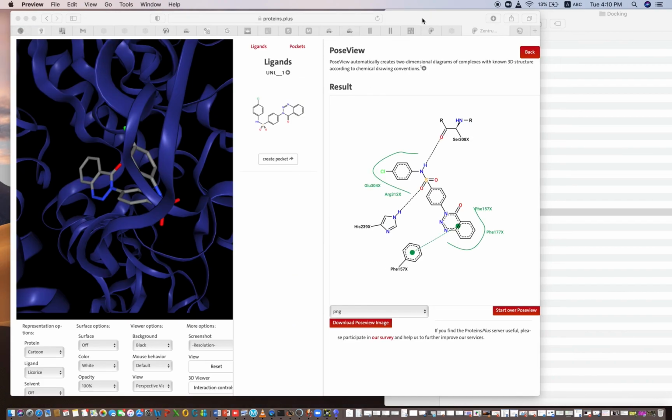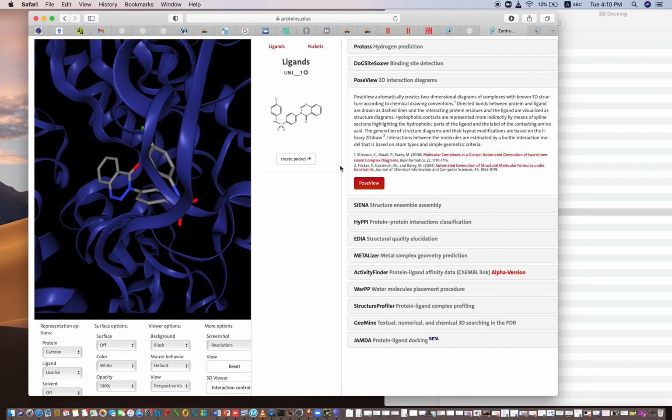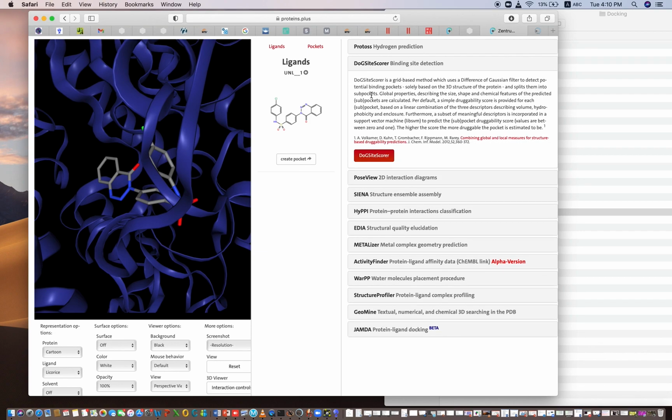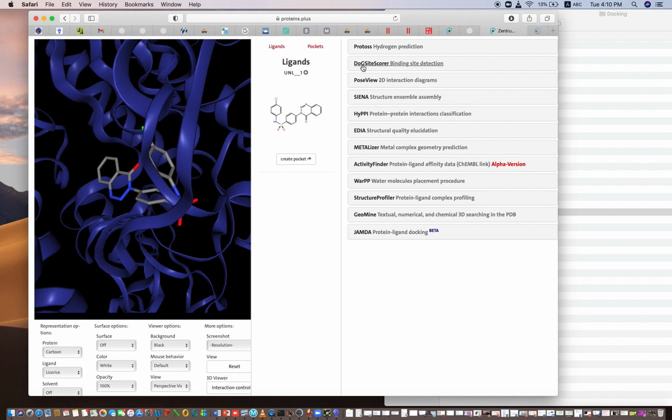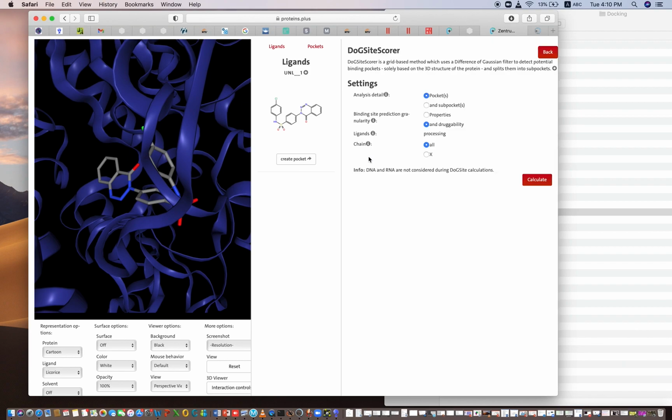Okay, the game is not over yet. We have another very important thing. There is the binding site detection option as well, that is DoGSiteScorer. Click DoGSiteScorer for binding site detection.